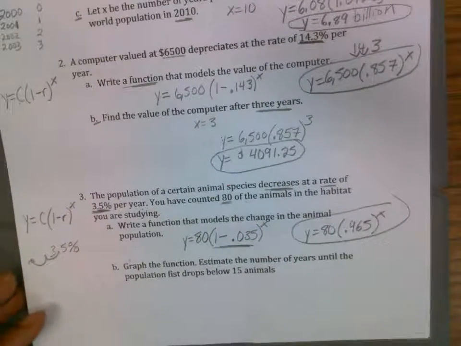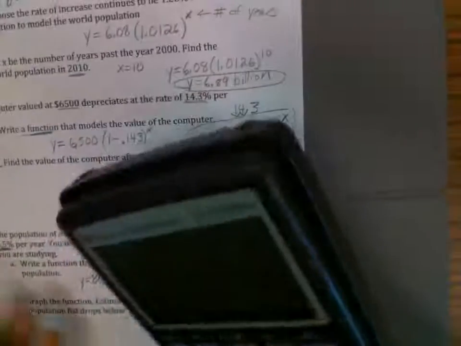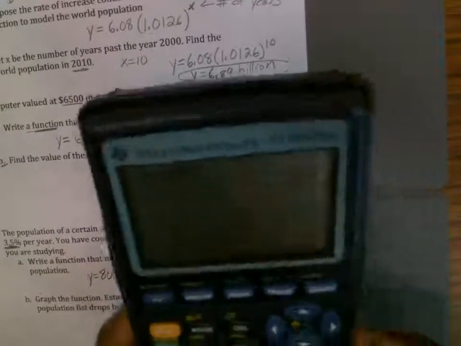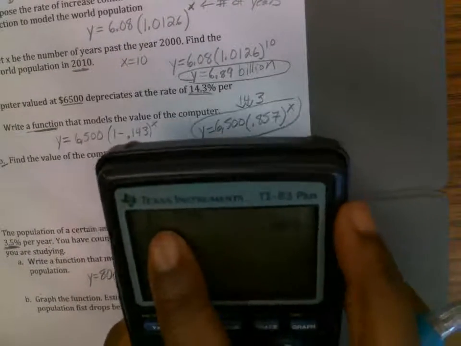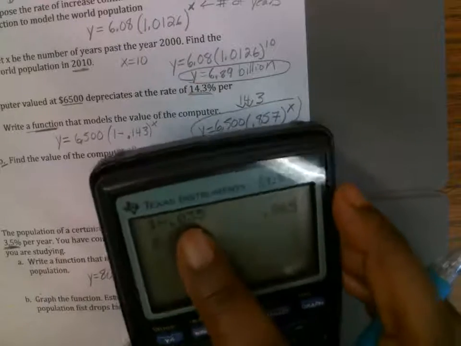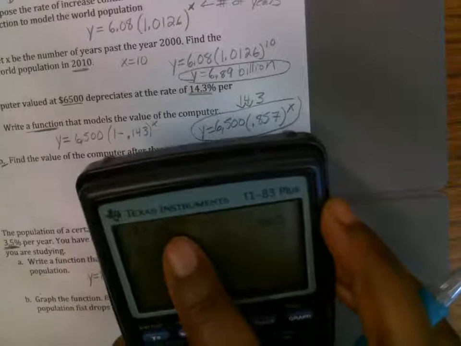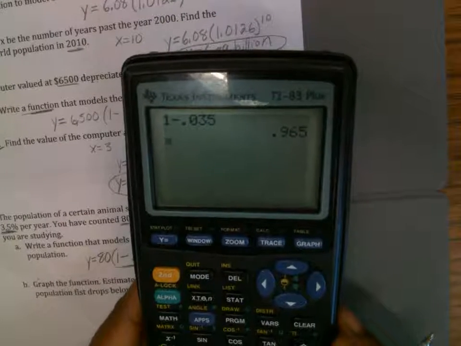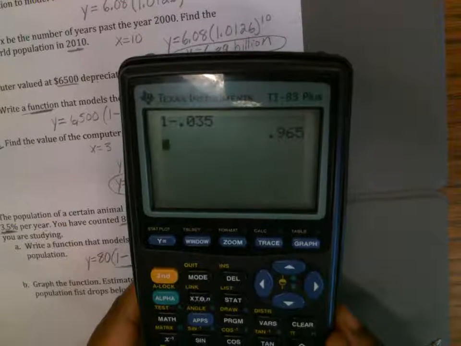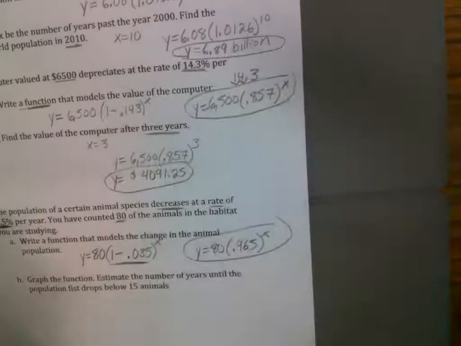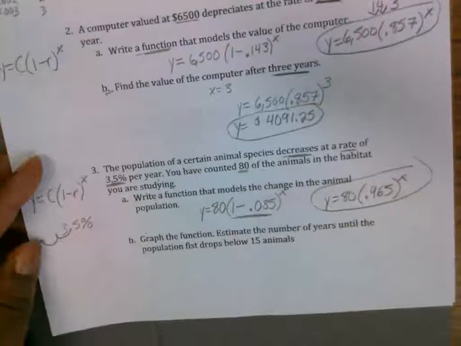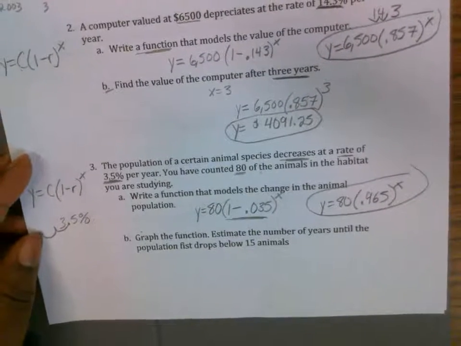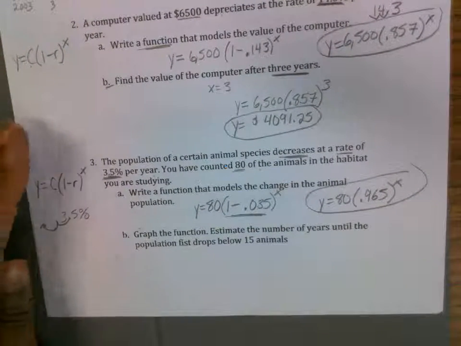Say again, baby. How'd I get mine? Did I type it in wrong? Let's go, 1 minus 0.035. See it? What'd you type in? Oh, I hit 0.1 or something. Oh, you're fine. It's all right, because sometimes I'll be making crazy mistakes too. So it's always good to double check. All right. Are there any questions? Are y'all okay?